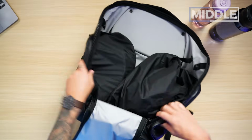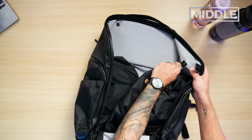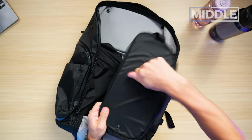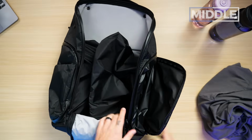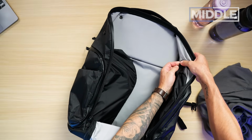Now, moving into the main compartment, you can see what we got going on with these two sections. And let's look at how they actually work inside the bag, where they can expand. They have this hard shell divider, which allows for modular customization to build out this bag however you want. So for instance, if you don't want to use this compartment for this particular journey you're on, you can snap this bad boy into place on the top and on the bottom.